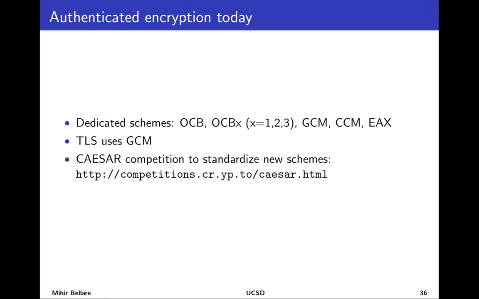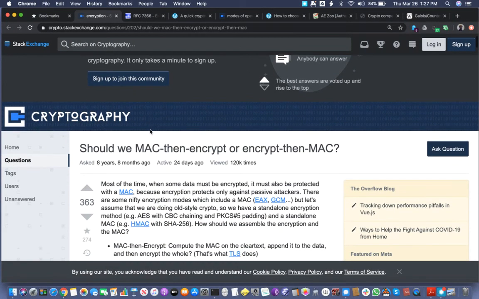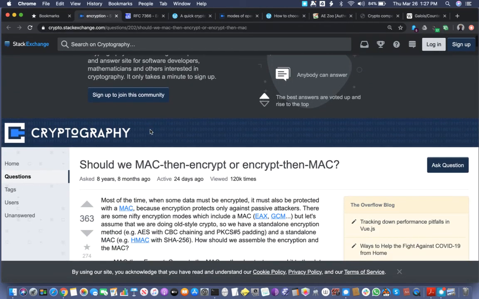So where are we today then? The story of authenticated encryption continues. There's a lot of interest in designing algorithms, and in particular, people want things that are faster than generic composition. Generic composition takes two passes through the data. It needs to first do an encryption and then do an authentication. And there are schemes like OCB that do things in one pass, so it's very, very fast. GCM is a scheme that's used in TLS, and it's a standard, and there are many others. There's been a recent competition to standardize these schemes. So it's a very active area with a slew of new work. So let's look at some of the repercussions and what's going on in the community in this regard.